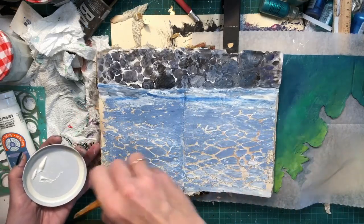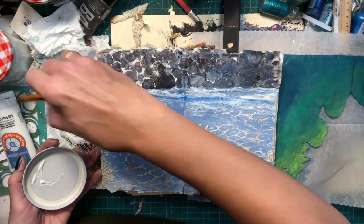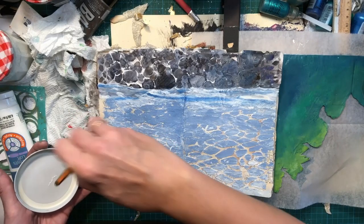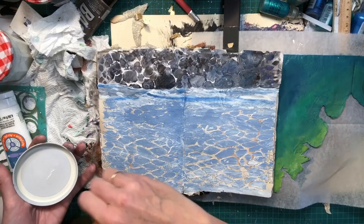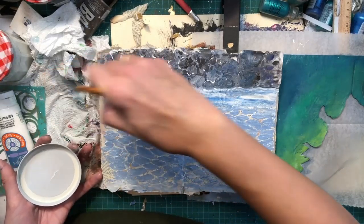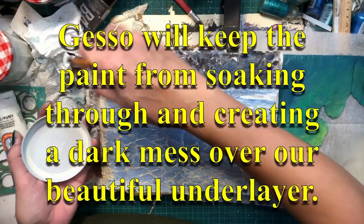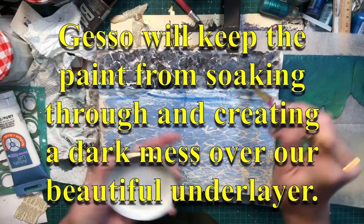But putting a little bit of gesso on here, it's gonna create a sheen, which is okay because this is water, right? Since we're replicating water, I think it's good to have a little sheen to it. We don't want to get it too thick, but we're going to be putting a lot of glue on here and really layering stuff. So let's just protect it while we can. We got it? Let's do it.